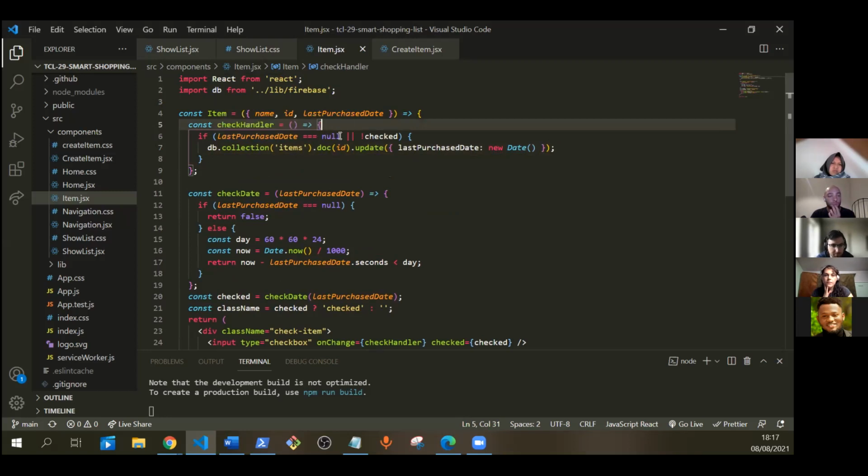Yes, it's null. So if it's null, update the date in Firebase to the current date.